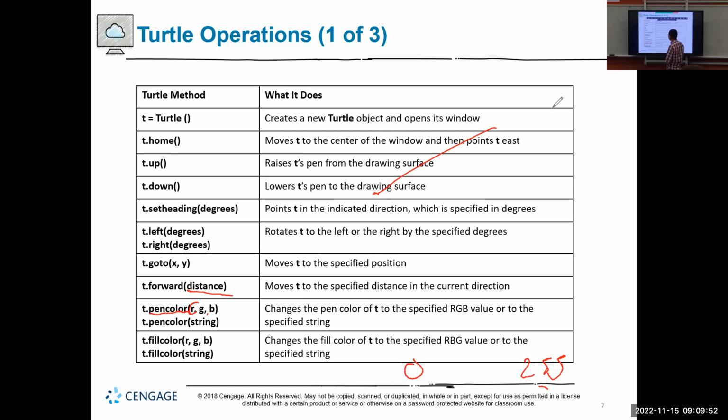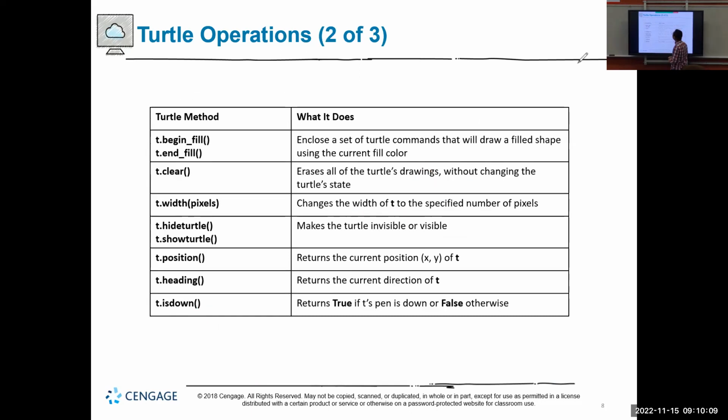That's one you understand here. The pen color, the string equals also. You can start the string here. You can put the red or green or blue, whatever it is. Right? So that is a fill. That is a fill color. If you want to shape here and you want to fill it here. Okay. So also we have some other ones. You have the t.begin_fill and end_fill, and you set the width, right? Or you can hide the turtle. You see, hide the turtle, the one you draw here.